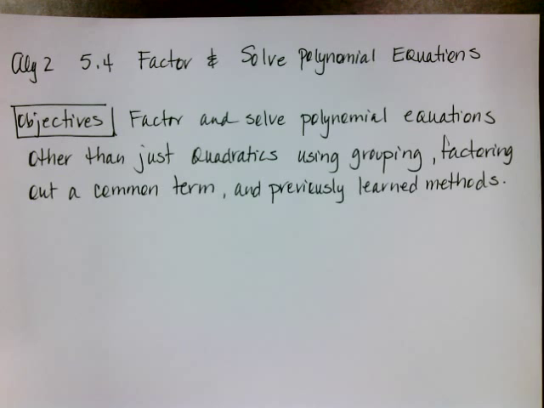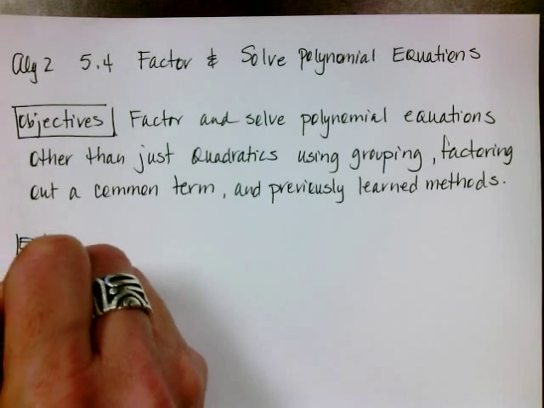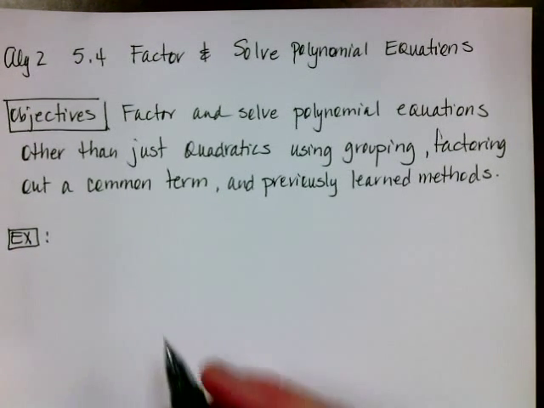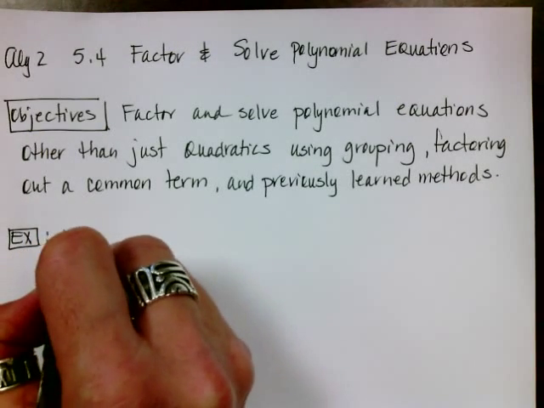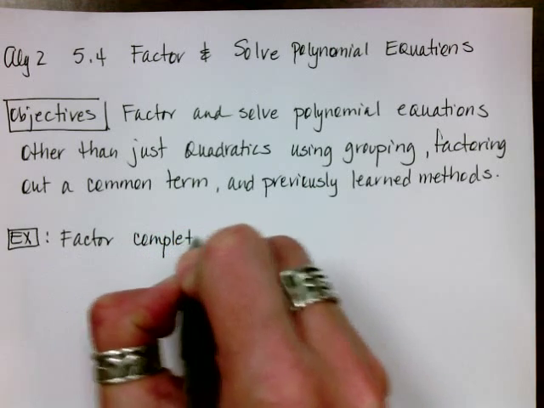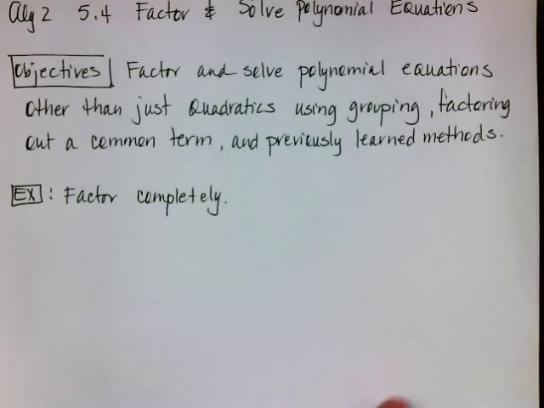We're going to factor out a common term, and then we're going to use some of the methods that we previously used. So basically what I'm going to do today is do a bunch of different examples for you. And then maybe through that process we can learn. So let's start our first one. And it's going to say factor completely. And actually they're all going to say factor completely. So I'm only going to write it one time.